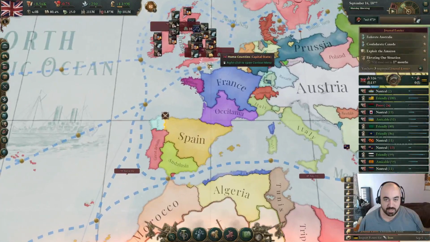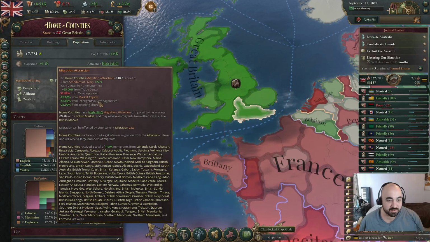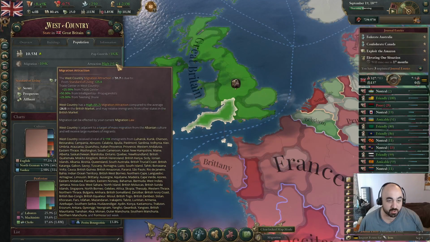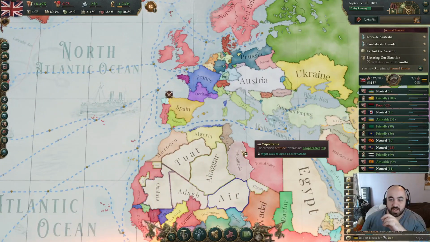So now if we take a look here, I believe it just applies only to the home countries itself. The migration attraction is getting plus 125%, even though it's minus 52% from overpopulated. If we take a look here, I'm pretty sure teeming shores... Oh, all the places get teeming shores? That's nuts. So this event is just very strong.